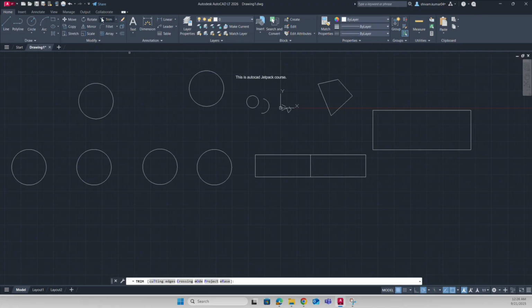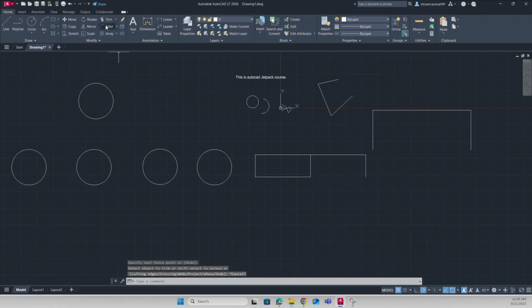Like if I have clicked on trim, and then if I click on this one, you can see the bottom side of this rectangle has been trimmed, like deleted. If I click on this, you can see whenever I am selecting, it is deleted. See, if I am clicking, the circle has been completely wiped off. Why? Because a circle has only one side, the circumference, and it has been deleted. So this is how you can utilize it.